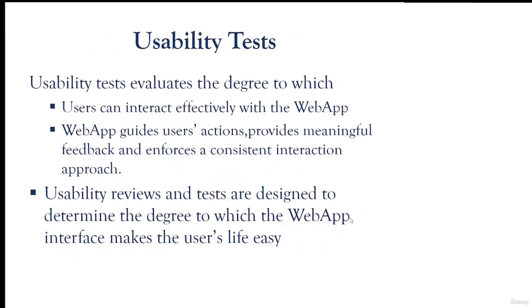Usability testing is all about evaluating the degree to which the user can interact effectively with your web application. The web app guides user actions, provides meaningful feedback, and enforces a consistent interaction approach. So usability reviews and tests are designed to determine the degree to which the web interface makes users' lives easy. If you are facing a lot of hurdles while navigating and searching for something on the web application, then that application is not user friendly.